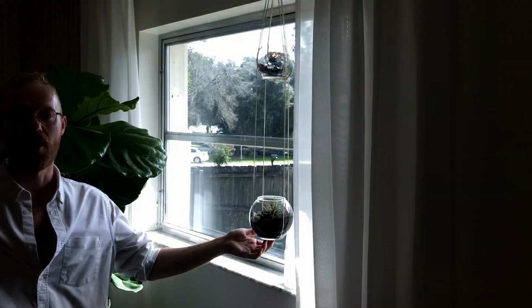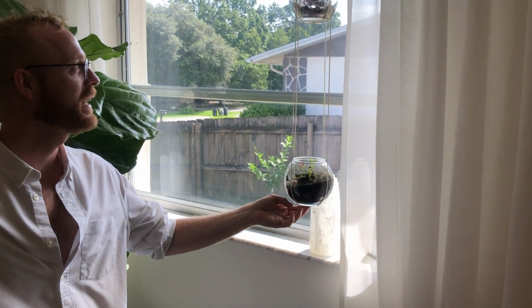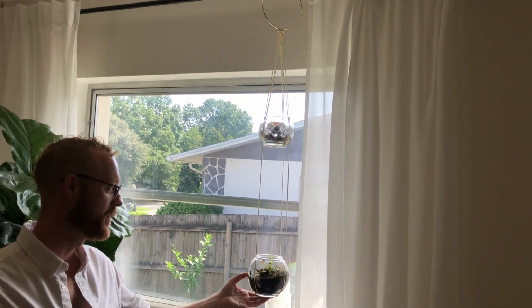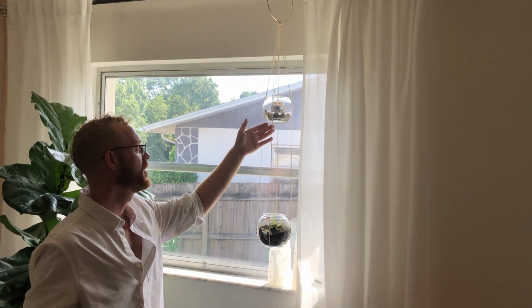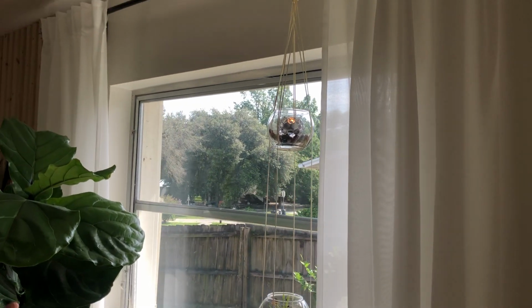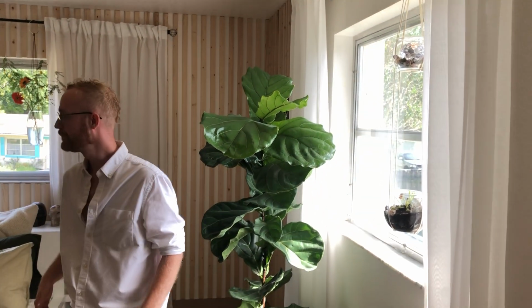Why not? Over here, we have another example of our hanging garden. This one's a two-tiered one, and it is the home of our Venus flytrap down here in this terrarium. And then up top it has a lovely little rock and gem garden with a beveled tea light insert. So it's just to give you an example of different ways that you can work with the product and how you can personalize it to make it your own.